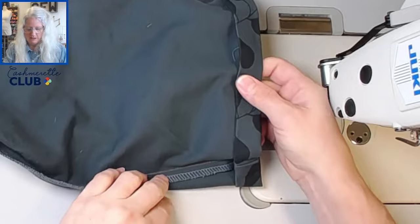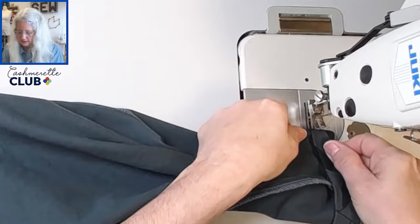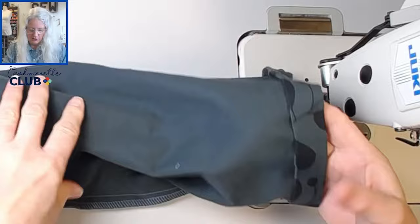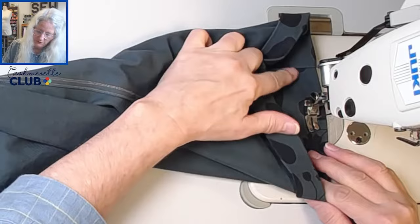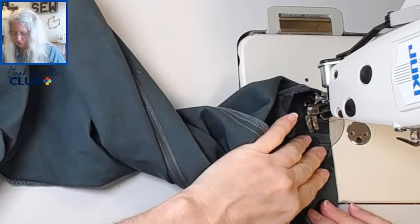So we'll start here. And I'm gonna stitch this from the right side. I know about how much this width is here. I can line up my stitch line right here to the throat plate, and then I know to keep my cuff lined up to that edge there so that I can sew a nice straight line and it'll look nicer from the right side. All right, so I'm gonna go about a couple inches away from the seam right there. We're gonna stitch all the way around and we'll stop at that seam. Make sure you put the weight of your pant on your table, otherwise it might pull against your needle.